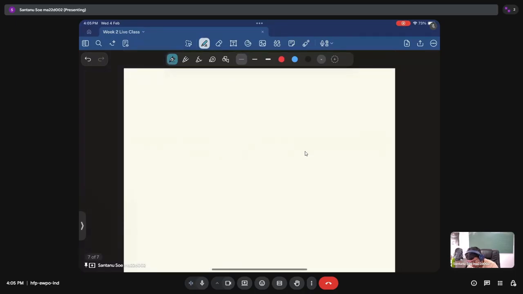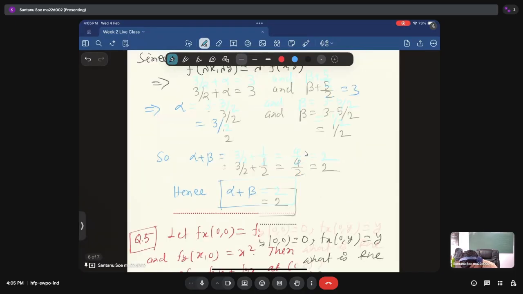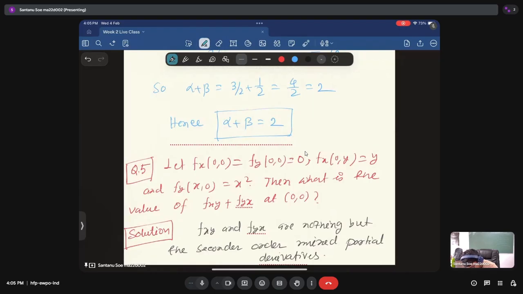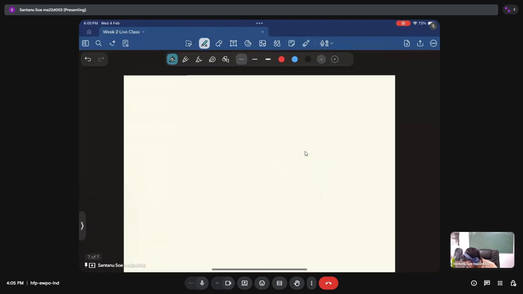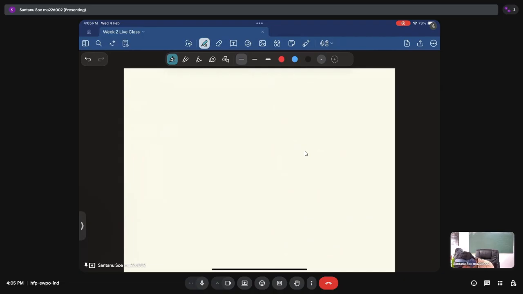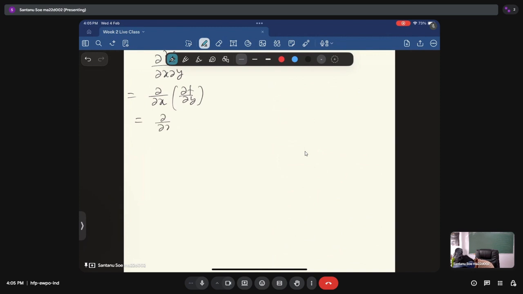Before solving this question, I'm going to write the definitions of both f_xy and f_yx first. See that del square f by del x del y is the same as doing the partial derivative with respect to x of the function del f by del y, correct? And this is also written as f_y. Since we are taking the partial derivative with respect to x of the function f_y, sometimes this is written like f_y of x or simply f_yx.